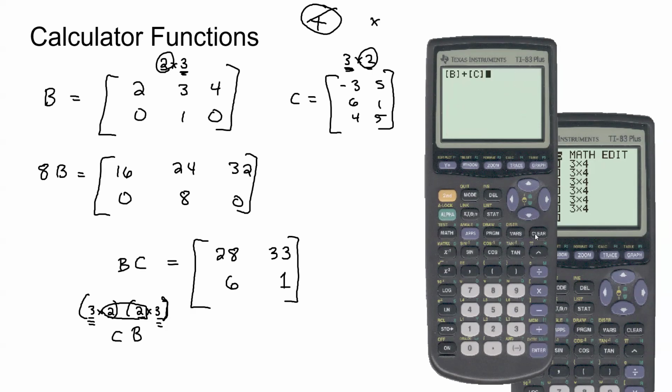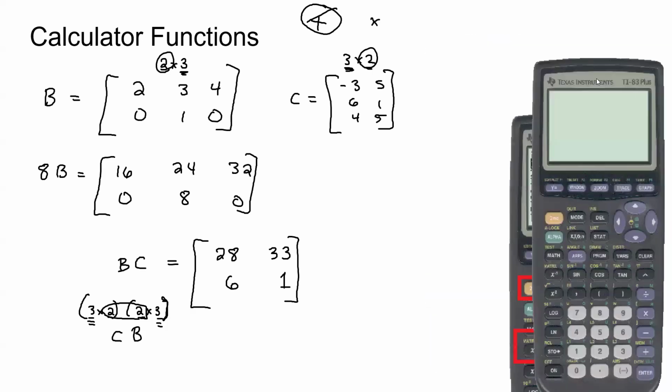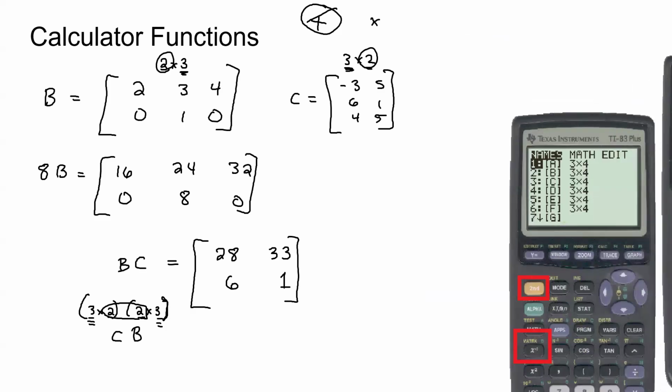All right. So that's how you do some of that stuff on the calculator. Again, you've got a menu for all of your memory allocations, all the matrices stored in there. You got a menu called math, which were the operations, and then you have an edit where you actually put the matrices into your calculator.